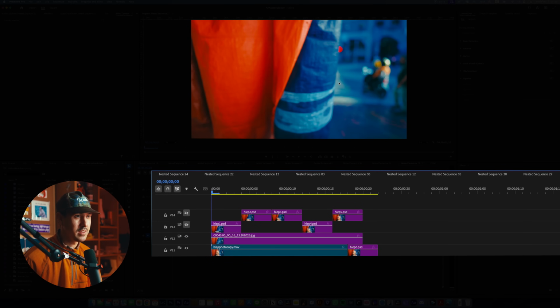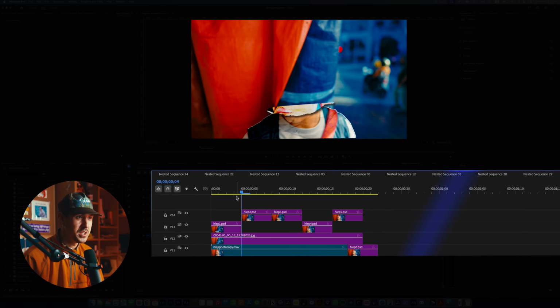So this is a scene with Heap. It's just a single scene of Heap sitting here and then bringing up his camera. What I've gone ahead and done is I've gone in and removed him through generative fill in Photoshop. I've done it frame by frame, redrawing him out over 4 frames each in this paper texture thing.